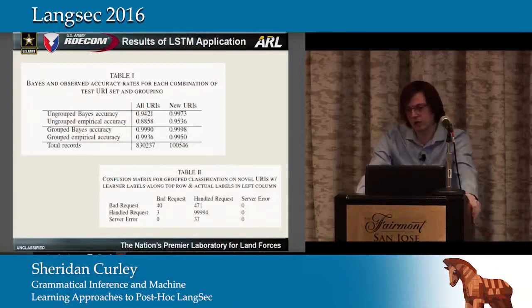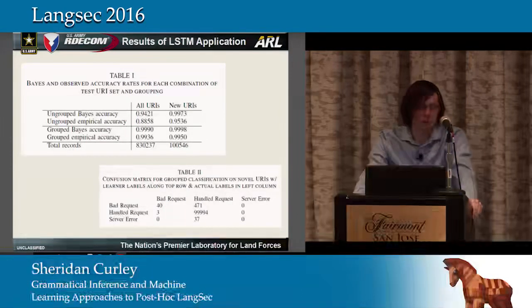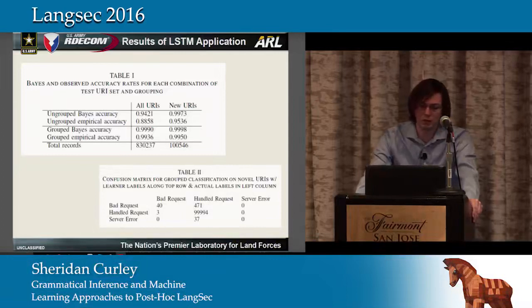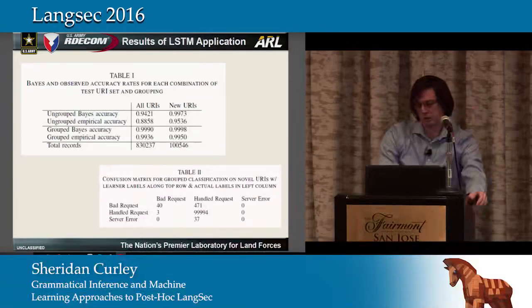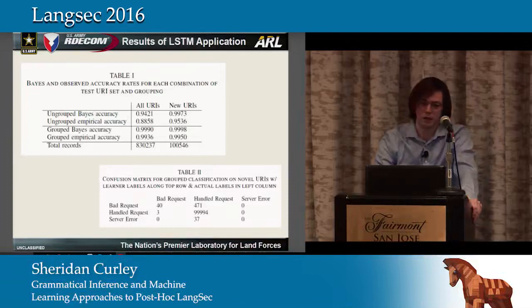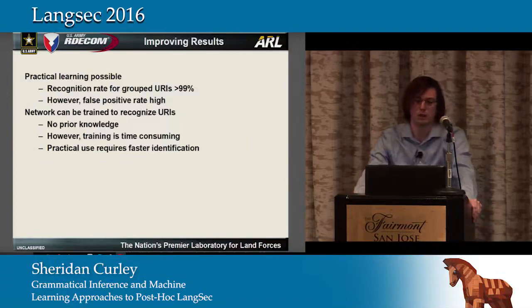And so the takeaway from these two tables is that for recognizing valid URIs, we can do exceedingly well. When we try to look at is this a valid URI after a long extended learning period, with 99% accuracy, it'll return yes, this is a valid URI. And on even some of the invalid URIs, it will in fact return that no, this is an invalid URI. Downside, as I'll get into, is if you notice the false positive rate is a little bit high, but there's probably ways to reduce that.